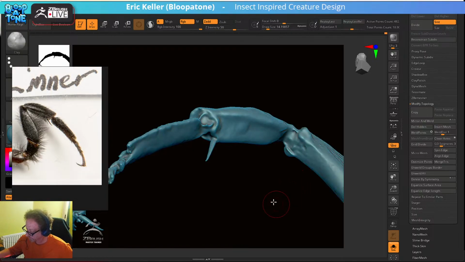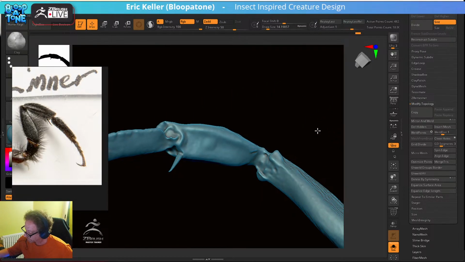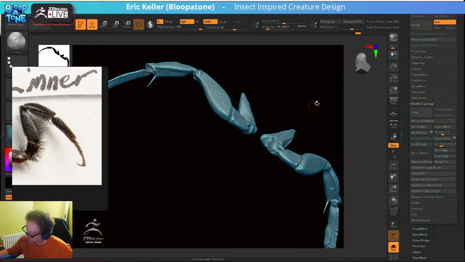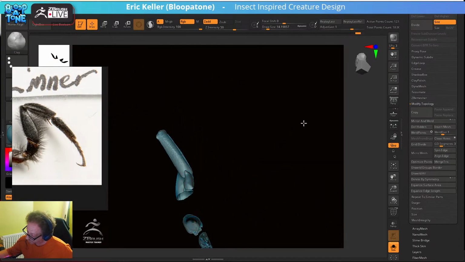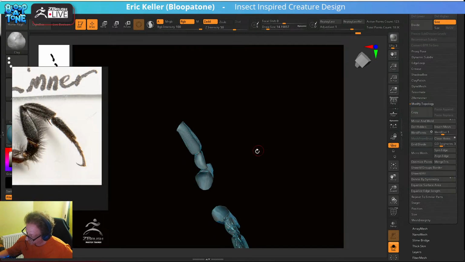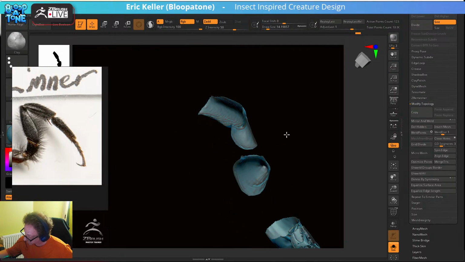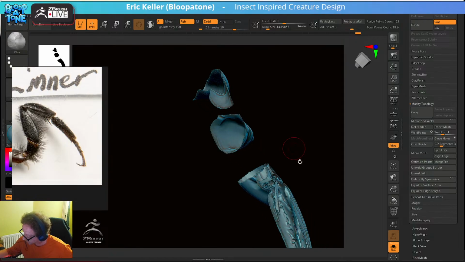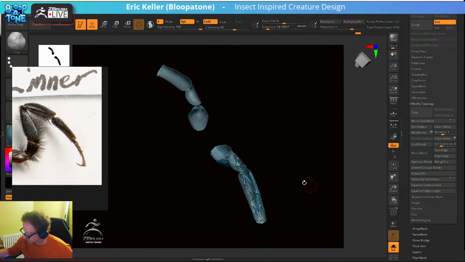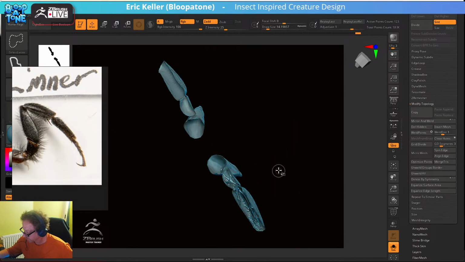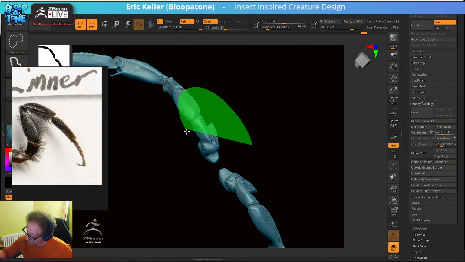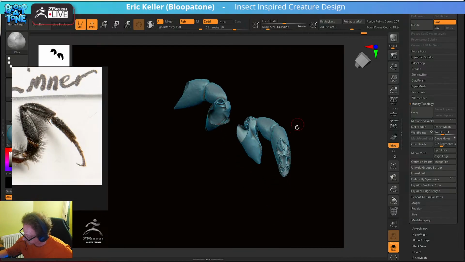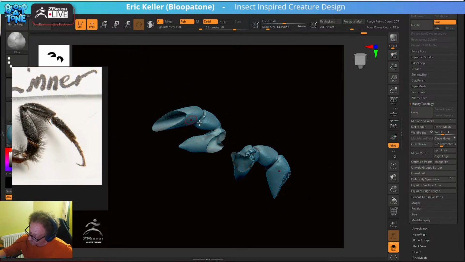So by closing off all those holes, I've gotten rid of all that inside geometry which could cause problems later. See? It's just exactly what you'd expect. It's just a thin shell. So, okay, you can see that on one side it's good and the other side is not. So we lost symmetry somehow. That's okay. So if we take a look, yeah, see how this has geometry on the inside but this doesn't?